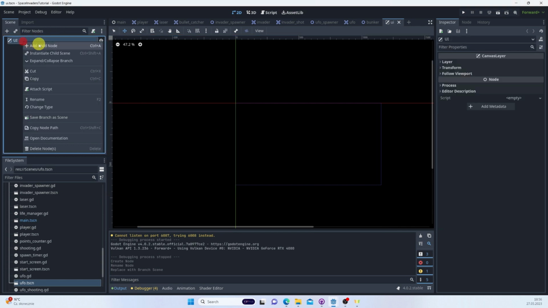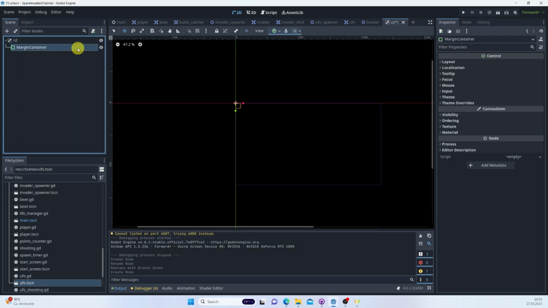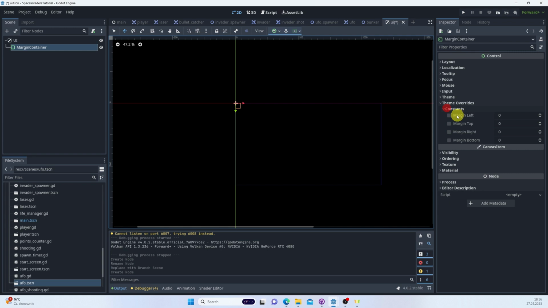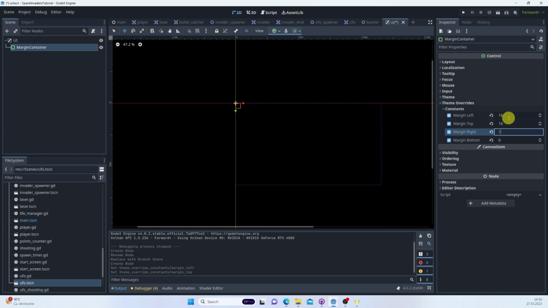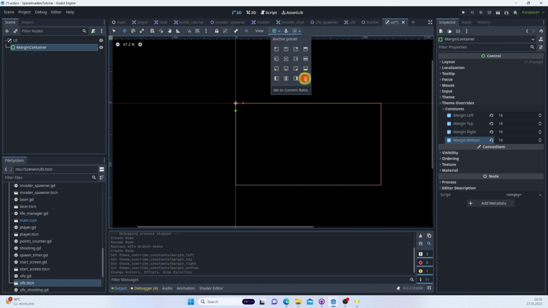So we're gonna need margin container just for fun. I'm gonna go to theme overrides, constants, enable everything and set that to 16, 16, 16, 16. Perfect.